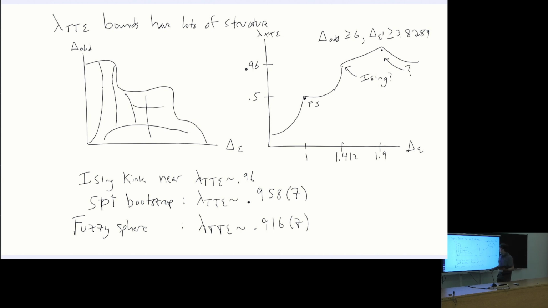Now, how do we move forward from here? This is just a kink. We would really want an island, but we also know how to get an island by looking at sigma and epsilon correlators. So the clear path forward from here is to try to combine the stress tensor bootstrap with the sigma and epsilon bootstrap into one big system. And so that's what we've been trying to do.